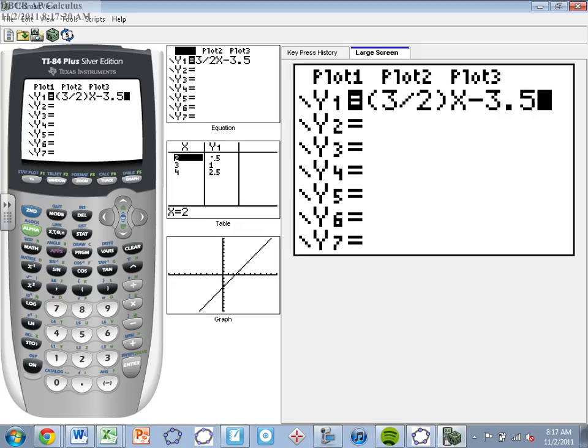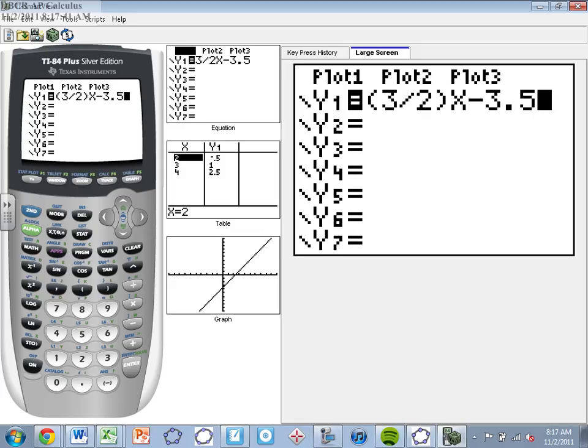So, if I were to graph the exact same line with my fractional slope, you have got to put it in parentheses. Now, here's what I want to show you, and this is a good point that Derek just made. You know how we always talk about negative 10 to 10 for my x and y axis here? This ranges from negative 10 to 10, this ranges from negative 10 to 10.